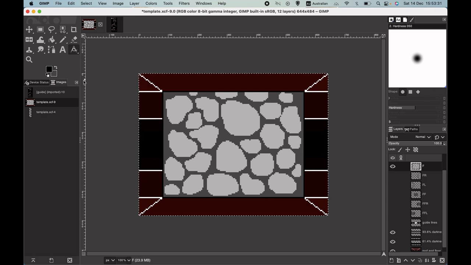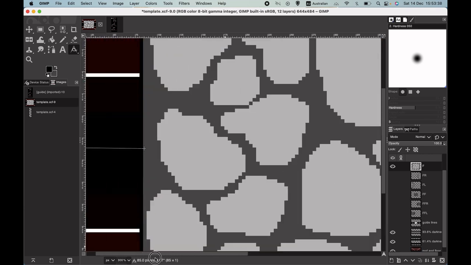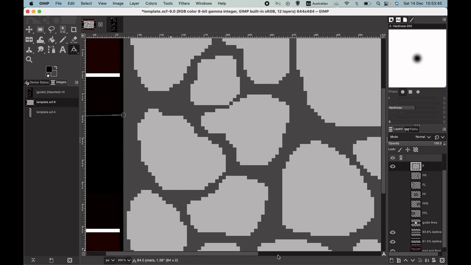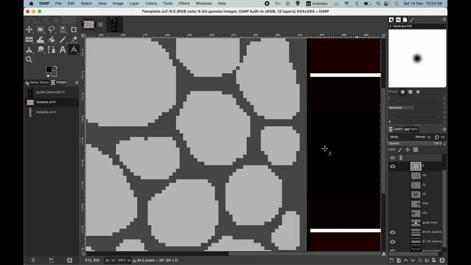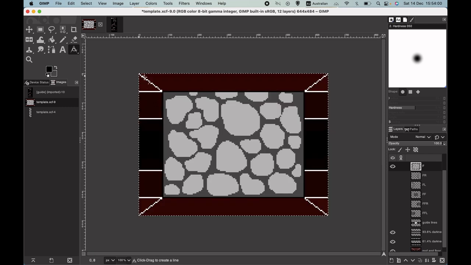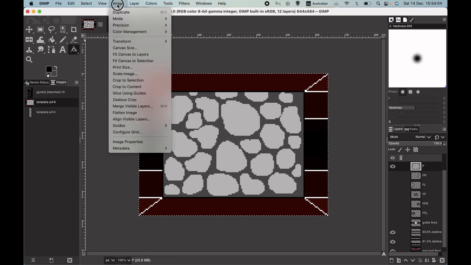So we use the measure tool, which is here, and if we click, and if we get it right, I'll zoom in to make sure that we get it right, because this needs to be right, sort of to the pixel. We get 84 width that way, and we also get 84 width that way. So we know that we want to change this display, but we want to shave off 84 pixels here and 84 pixels here.